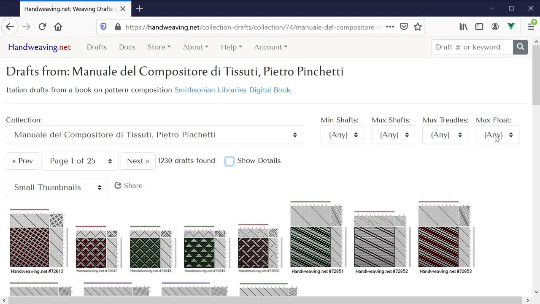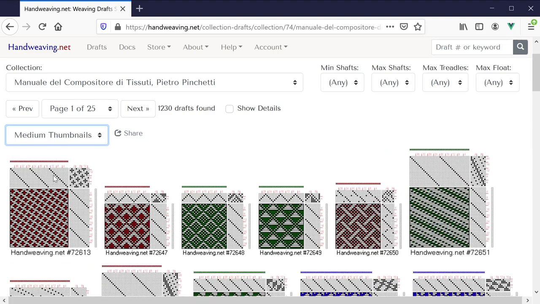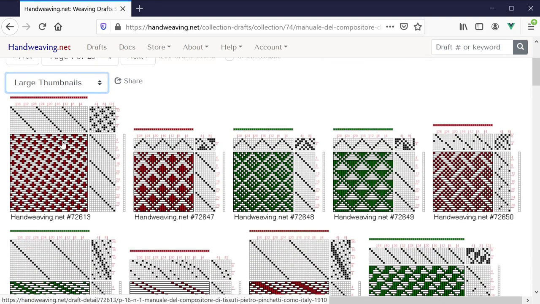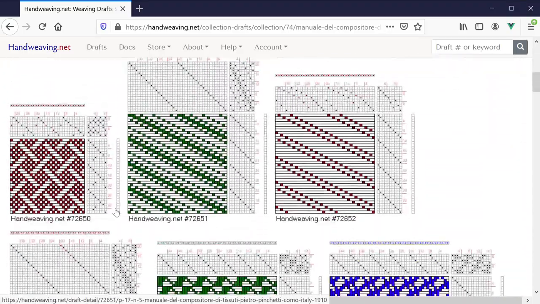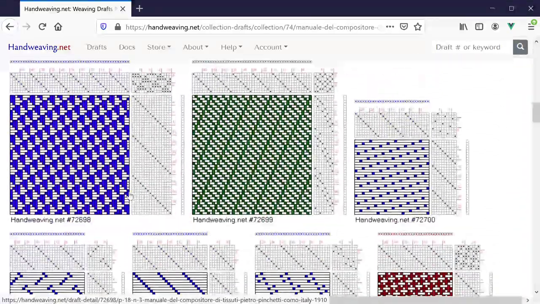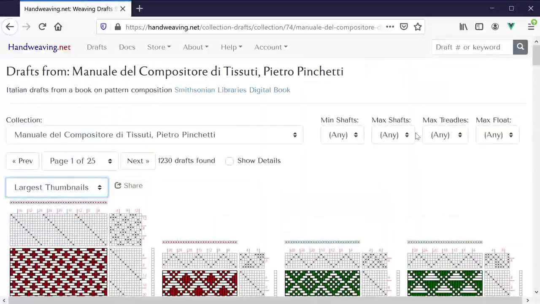I've got the same filters we showed before. I can do that again. One other thing to note is there's this thumbnail size box here. And by default, your thumbnails will be small, but if you want them larger, you can make this bigger. We allow 4 sizes here, from small through largest. Largest is obviously easier to see, but then fewer drafts show up at a time, so you have to scroll more. But this, like the filters thing, will follow you around the site. Once you set this, if you're signed in, it will remain until you change it.